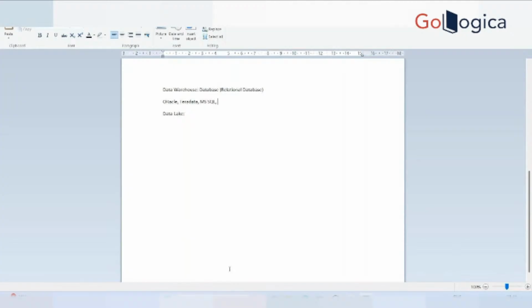But the problem here is that the software is expensive, either Oracle, Teradata, or MS SQL.